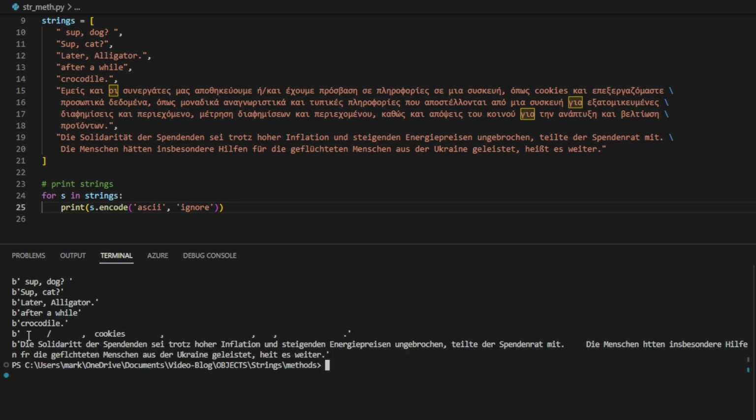You can see in the Greek text, cookies was about the only thing, and the commas were the only things that it could really understand, and it just kind of ignored everything but the spaces. The spaces that are here are all the spaces in between the words, and it just threw out all of the characters that it didn't know how to deal with. You can see in the German, it didn't know how to deal with that ß kind of character, so it just kind of threw that out.